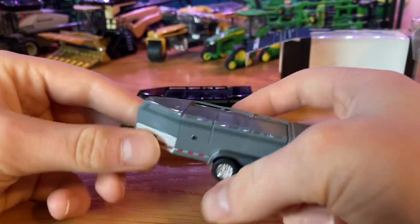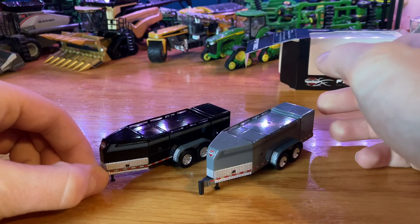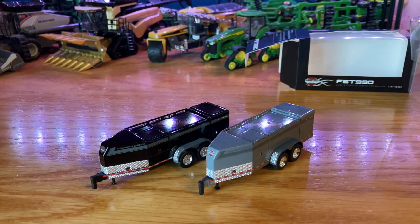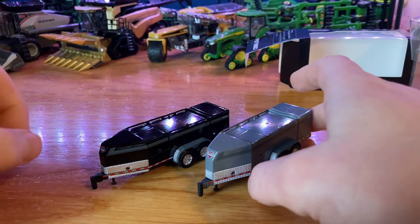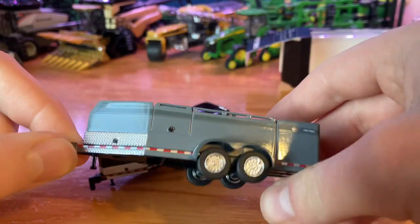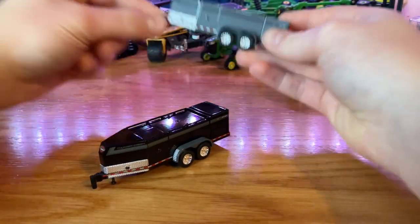So looking nice — it's a very nice addition to the model farm. We have both the black and the silver here. My personal favorite is the gray color. I just like it whenever I use it in Farming Simulator too — I end up using the gray one. It is finally nice to have something in the model farm toy world to be able to transport our fuel around so we can fuel up our 8RXs and stuff.